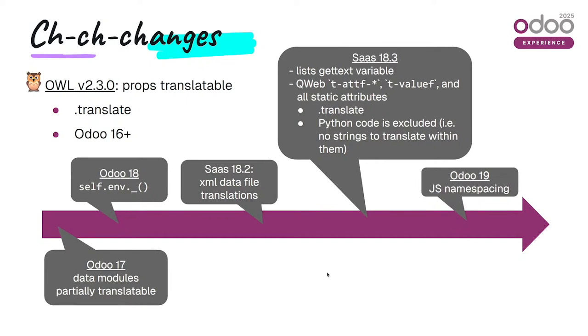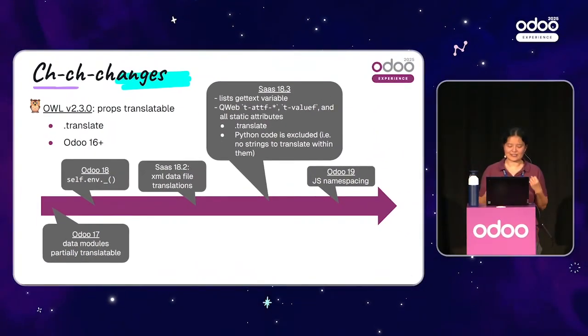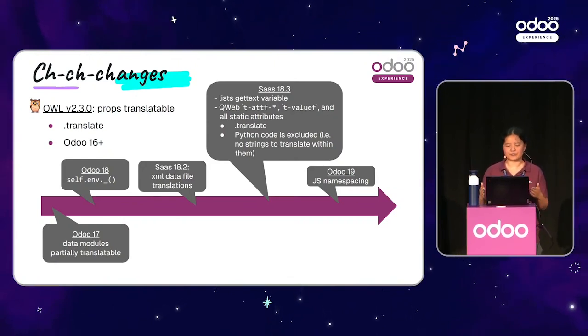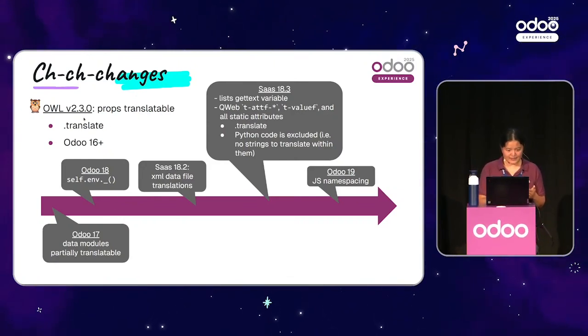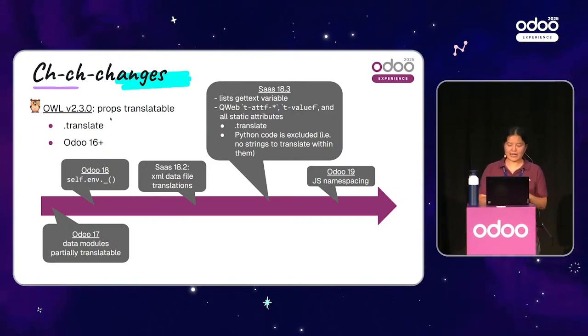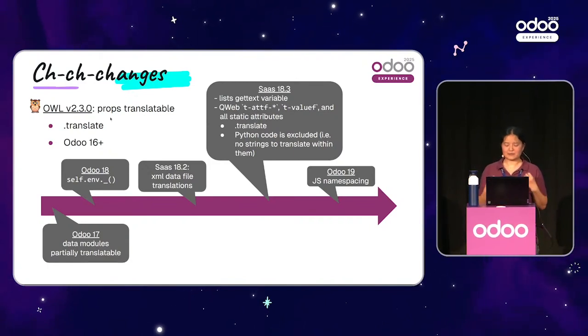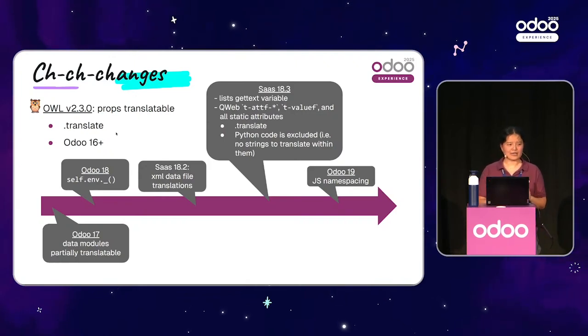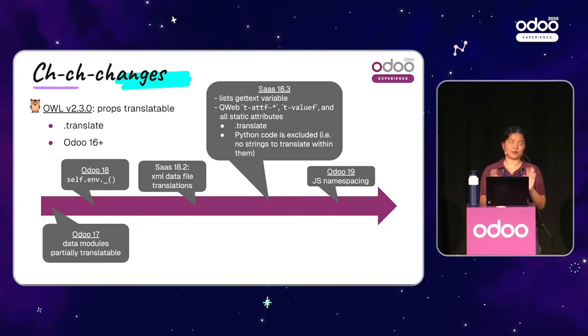So I just wanted to point out for people who are doing the development that as Odoo grows, we have a lot more developers, and a lot more developers who are passionate about making sure that their translations are better. So things have changed over time, and not everything will be available in every single version. The OWL templates being translatable by adding the .props, adding the .translate, that's been added into OWL, and since OWL was pushed to all versions of Odoo, it's available in all supported versions of Odoo, I should say.